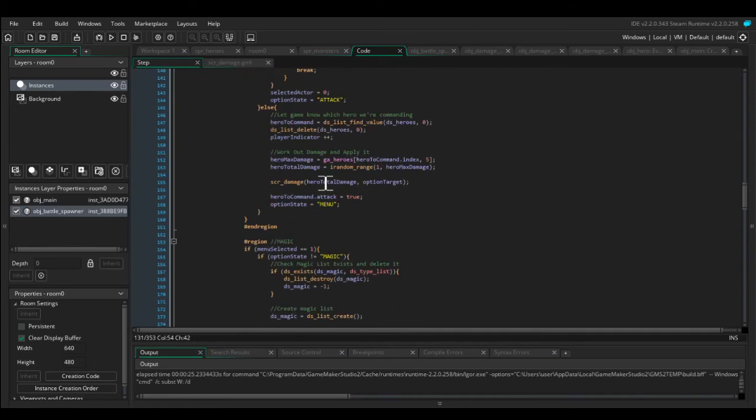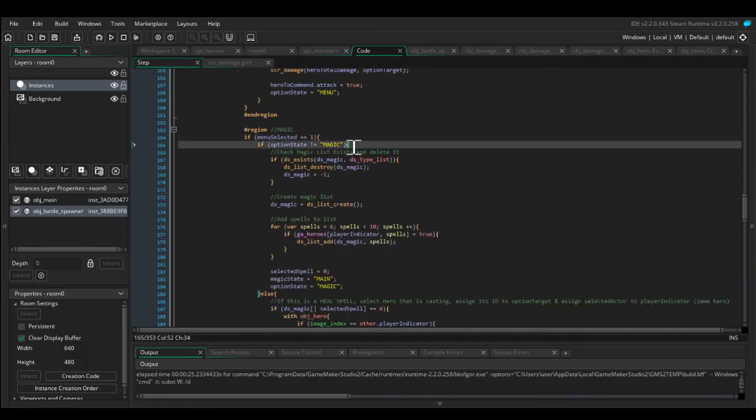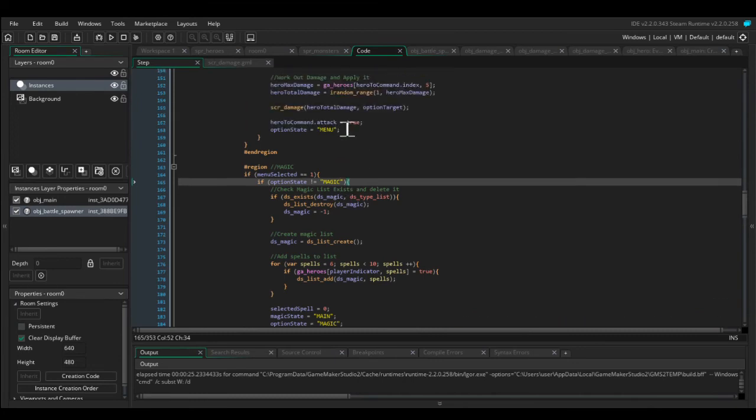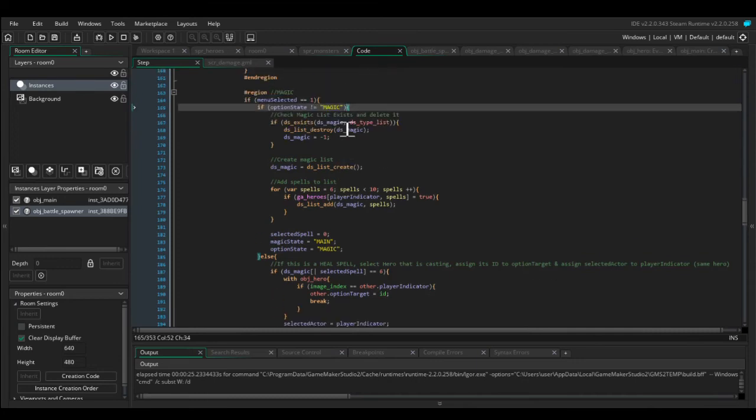Options been selected. If menu selected equals 1, if option state is not equal to magic, what we want to do there actually is, that's okay.